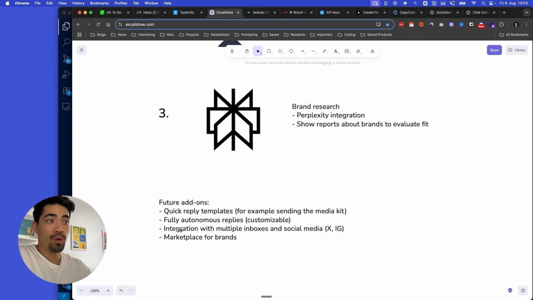And then I think one of the big things is that we've only implemented this for Gmail right now, but you might want to have it linked up with multiple Gmail inboxes, or even with your social media platforms, right? With X and IG. This will be slightly limited by which of these platforms actually have an open API that allows you to tap into this data. I know, for example, that TikTok does not. Once you actually enable all of these integrations, this will be really useful.